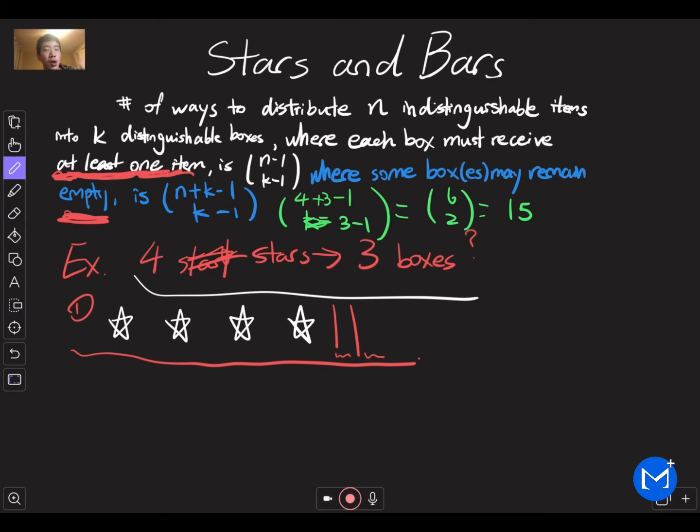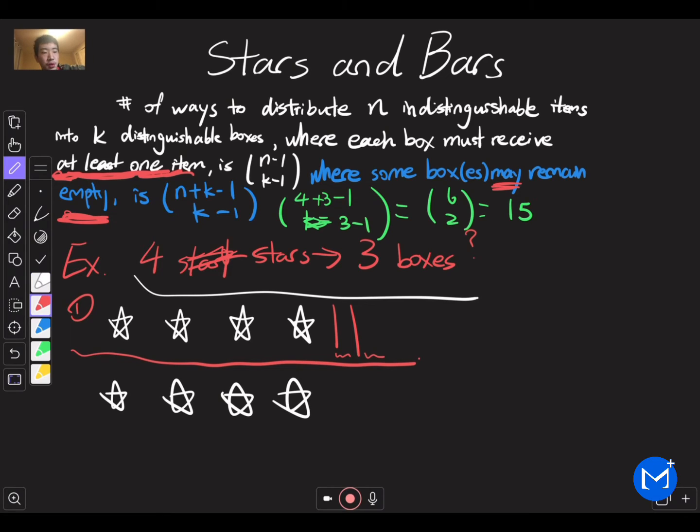However, you don't always have to have empty boxes. The condition says may remain, which means it's not 100% required. So you could also do something like this. Let's draw the 4 stars again. You can place the bars like this, and in this case, you don't have any empty boxes, right? And that's perfectly fine.